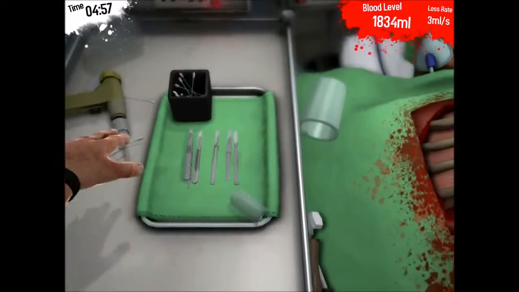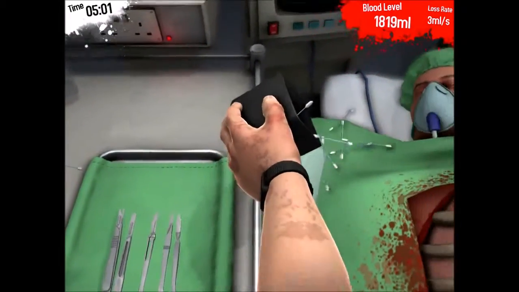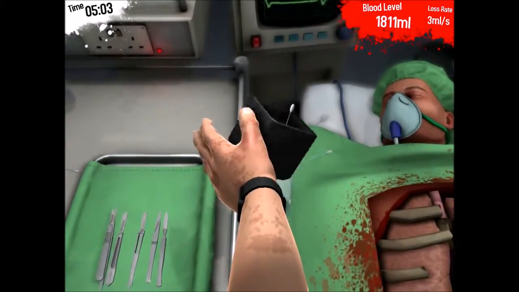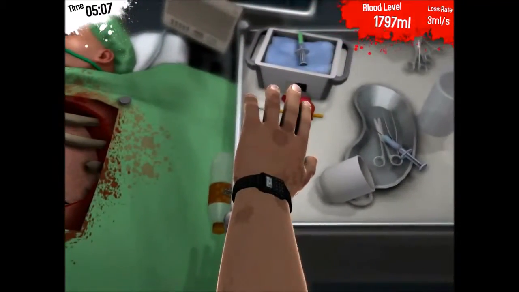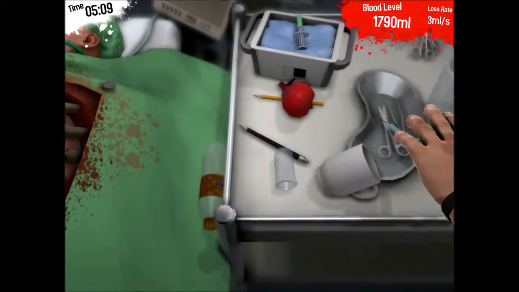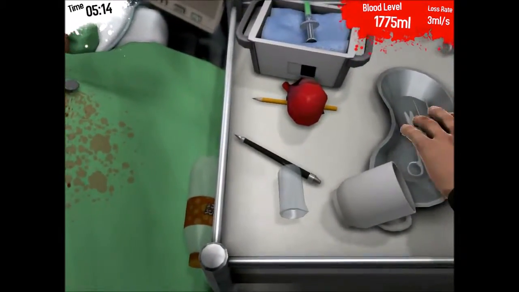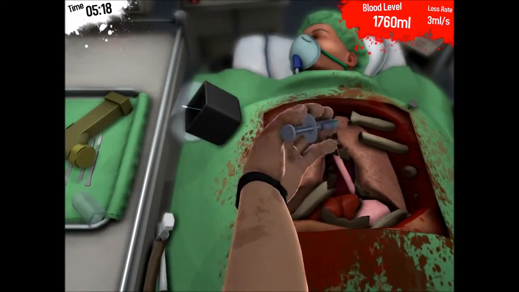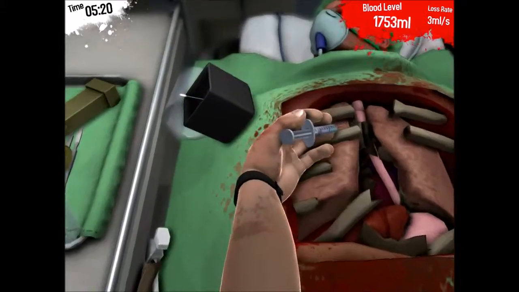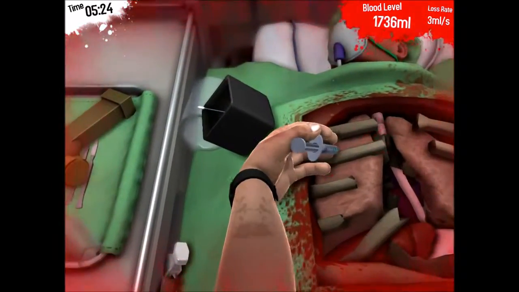But what is there to do then? Oh, okay. Can I reach the drill? No. Can I use this? Guess not. What is there to... Maybe this... No. Maybe. Who knows? Maybe it'll remove his ribs and it'll just fall out. Poke it into his ribs. It doesn't seem to be doing anything.